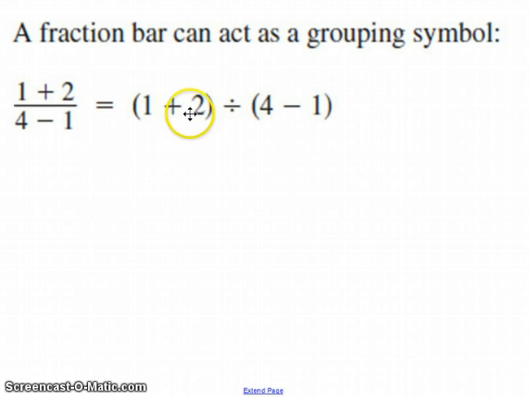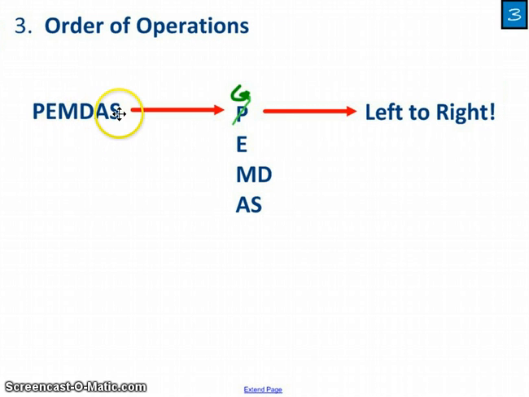So you go ahead and put 1 and 2 together, you get 3. You get 4 minus 1, you get 3 here, and you're actually doing 3 divided by 3. And your answer is going to turn out to be 1. Now, regardless of whether you think of it as PEMDAS, or if you call that P a G and call it GEMDAS, G for grouping symbols, and regardless of whether you see it as a word, or instead you see it as a shape here, with the grouping symbols first, exponents second, and then this is a group of things, and this is a group of things. Also remember to work left to right.